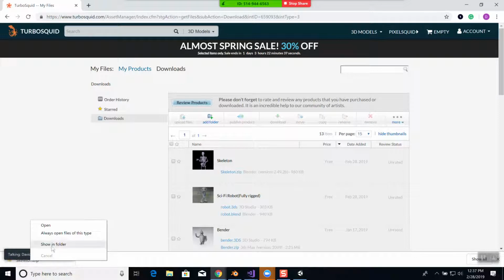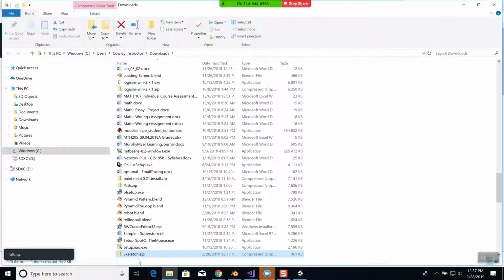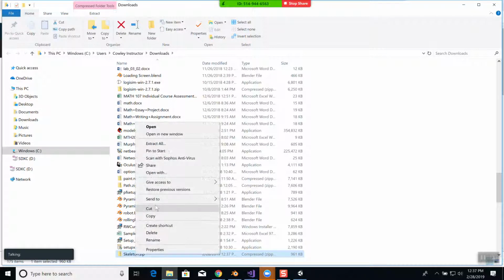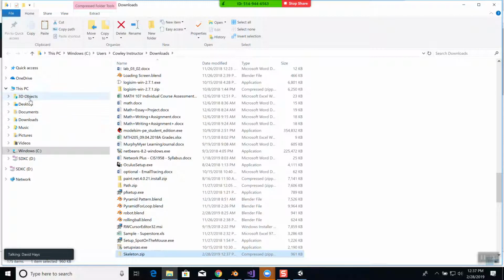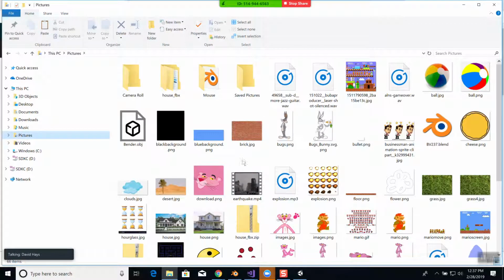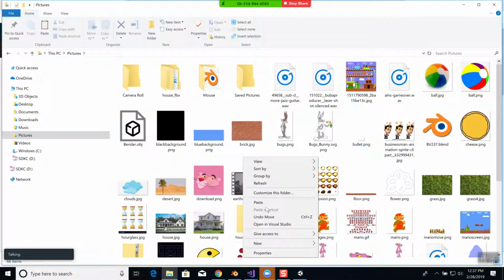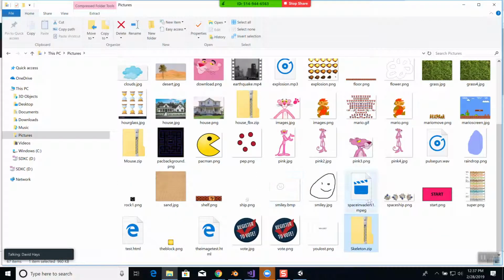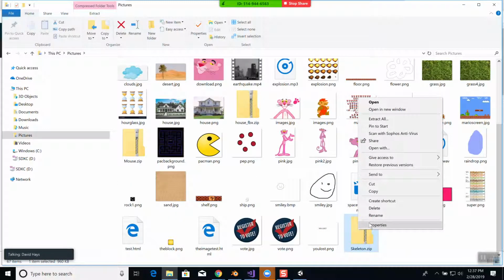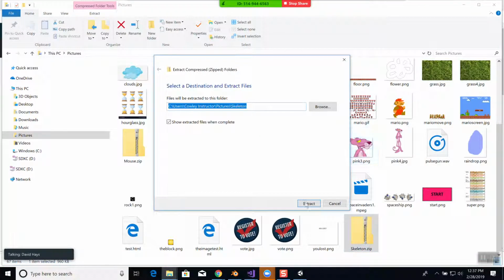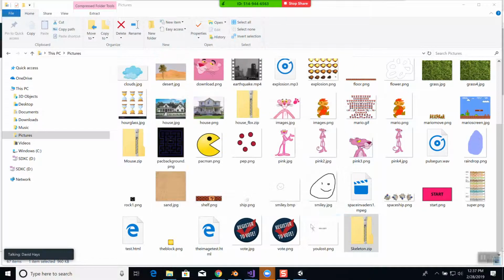Right click this and say show in folder. Right click, cut, and then I'll move it over to someplace I can more easily find it. I'll throw it in pictures. Paste that. Right click to extract, and then choose extract all. And click extract.